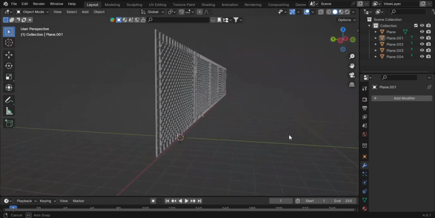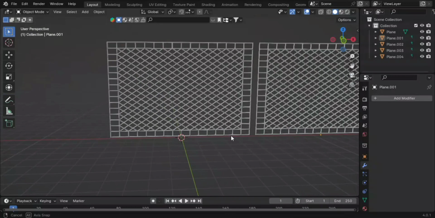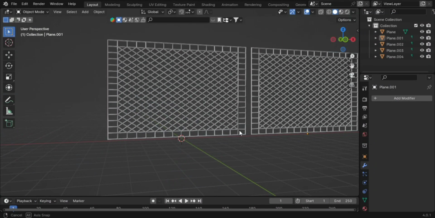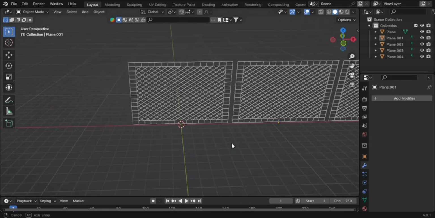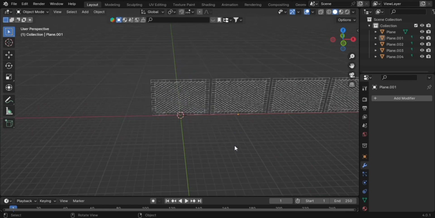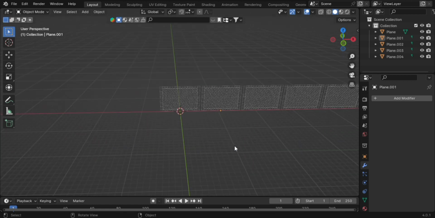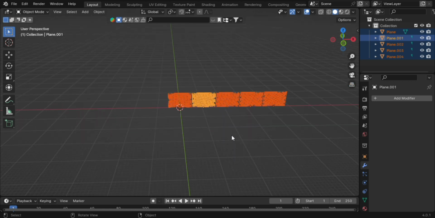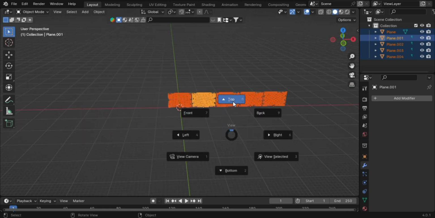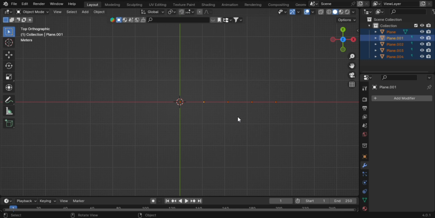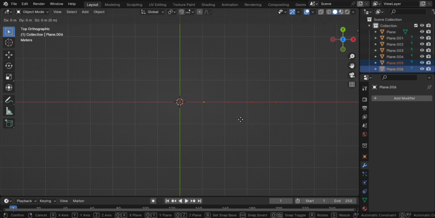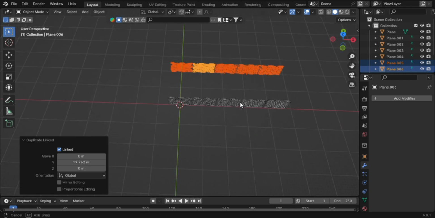Today we are going to learn how to model this fence that you see here. These are some of the assets you pay a whole lot of money for online, but you really don't have to pay for assets that are so easy to model. It's just gonna take a few minutes and you're gonna model a fence for yourself and you could use it in your project. So that's enough being said, let's jump in.